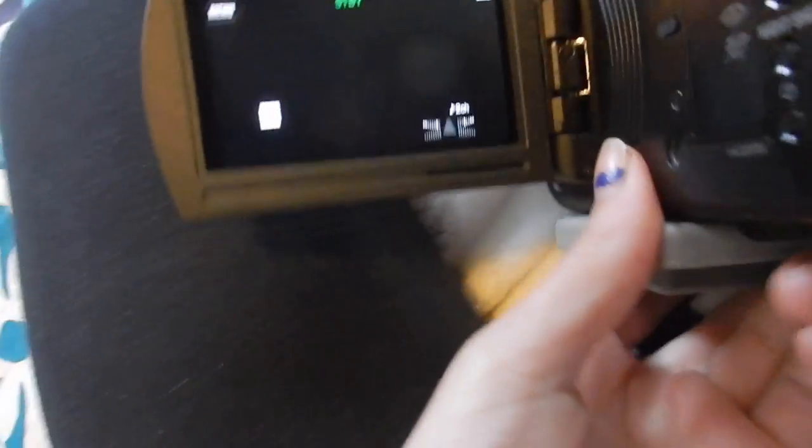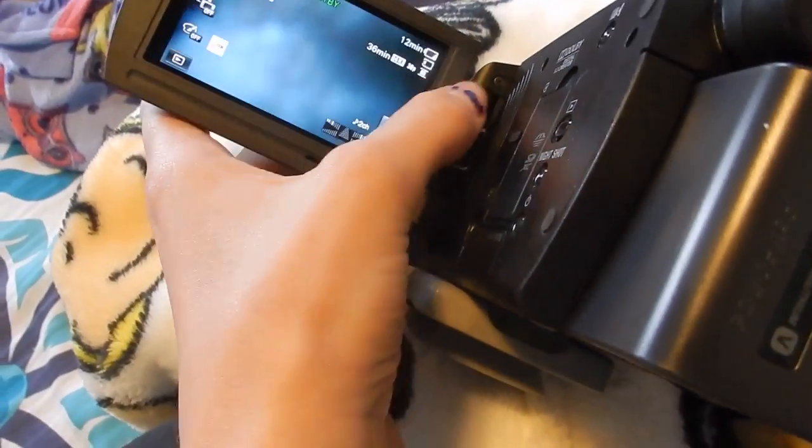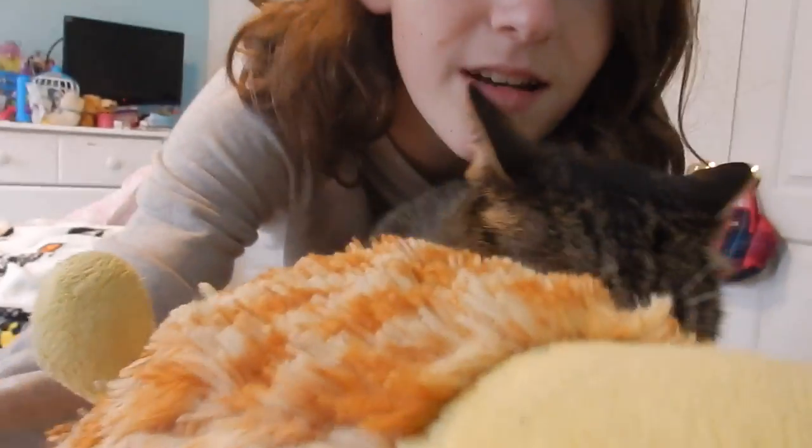How much battery do I have? Ooh, the battery's low. I thought I plugged it in last night. I guess not. How much battery do I have? 12 minutes. No way. Oh man. I only have 12 minutes of battery. I thought I plugged this in last night. Oh, but I left it open while I was at school for like 7 hours. Dang it. That's where all my battery went. Man, now I'm gonna have to charge this before I can even film. I mean, I already have stuff uploaded, but I wanted to film. I can film while it's charging, but oh well. It's fine. Mittens says it's fine.